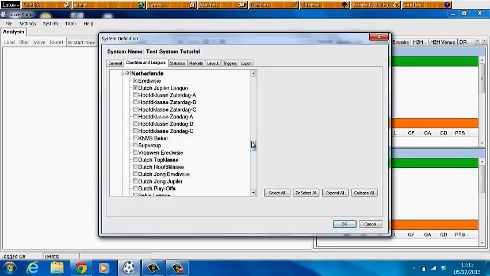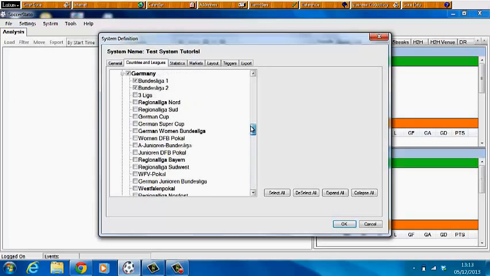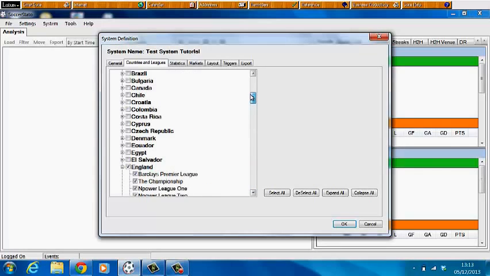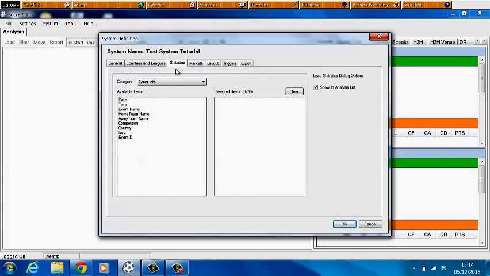So I would just work through my list. As you can see, every country's covered. You work through where you want to bet, and it's fully editable. If you pick leagues and you find that there's no money in the markets in those leagues that you've selected, you can come in, edit it, and just uncheck them and it won't include them anymore. Conversely, if you wanted to add other leagues, you think, oh, I've got a good system, it's working well, I want to see if it works somewhere else, come in, check a few leagues, and those games will appear for you each day. What statistics do I want?